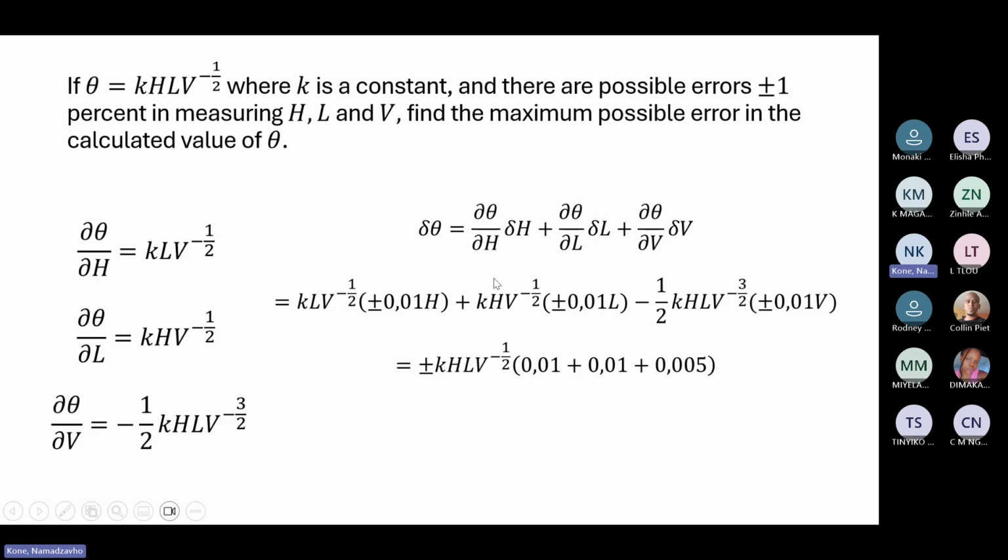You say this divide by the common factor that is outside. Then the plus or minus comes out, which is this one. Then the k will divide the k, the h divided the h, and the L, which is in here, divides this L, and the v to the power of minus half divided by this one, and then they are all gone, and you are left with this 0.01.